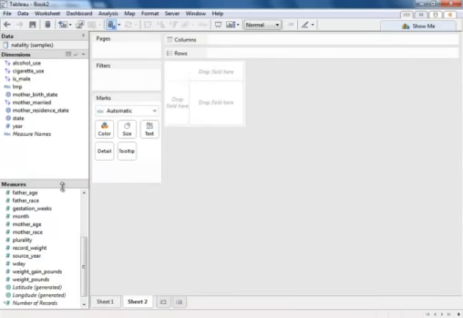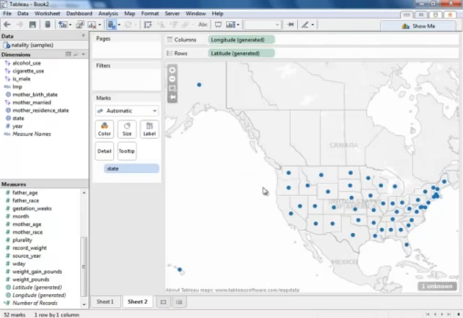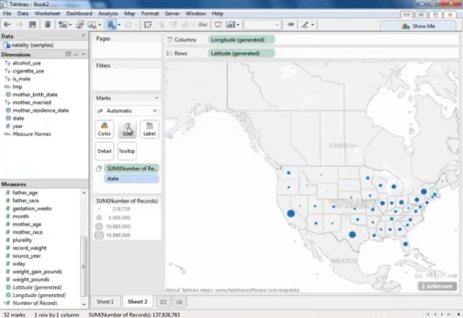Another way that we might want to look at this data is by looking at it geographically. We want to know where these births have occurred. So we'll double-click State, and Tableau has automatically recognized the data in the BigQuery data set as being geographic. And now we're able to plot all of the points where all the births have occurred on a geographic map. Now I can look at the number of records, put that on size, and now we can see where or how many births there have been across the US.